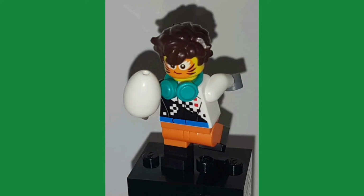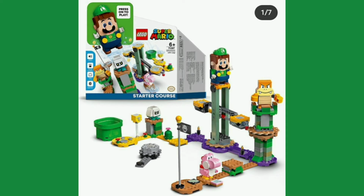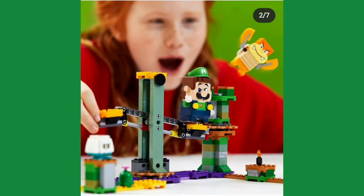It is Tiger Time, and today we are taking a look at some new LEGO Mario sets. These are pretty cool. It is just one set, and it was leaked early by a glitch in the Mario game, where it said Luigi. But this is like the course builder, where you have the bigger brick-built figures. Luigi has a new hat piece. It comes with like a Ghost Goomba and one of the Koopa Troopers.